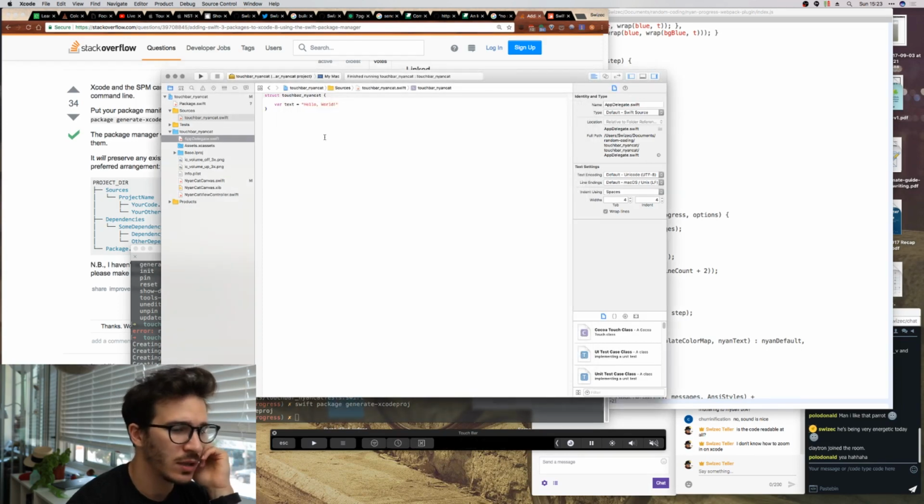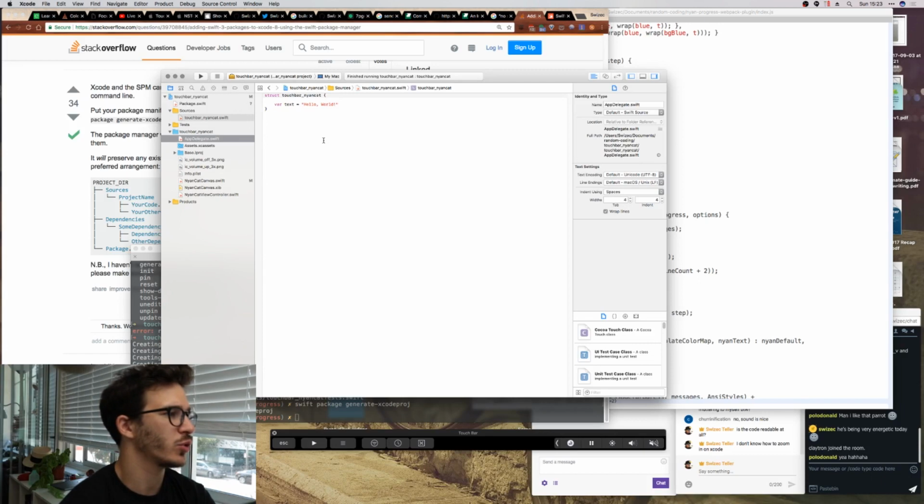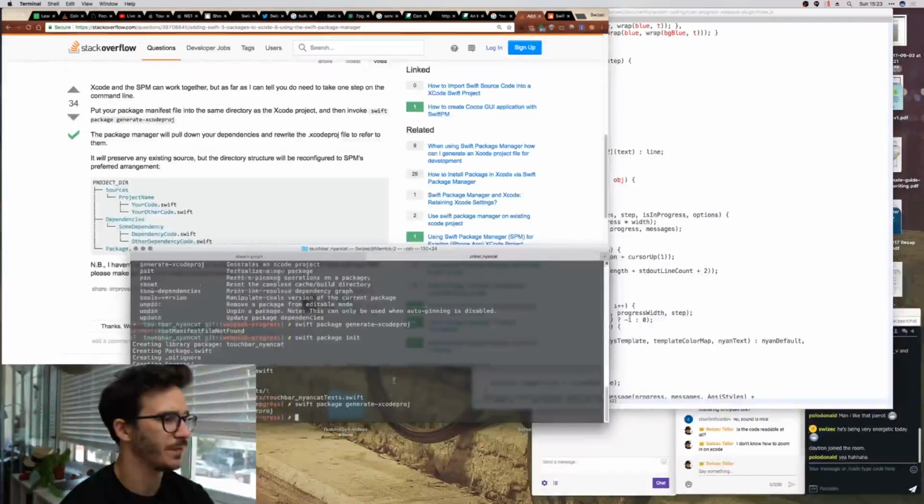Okay, let's try. I see we have import Cocoa in the app, so let's try resetting and using CocoaPods to get our dependency in.